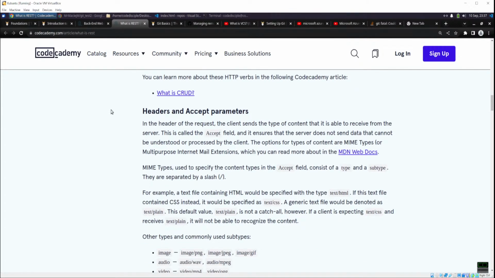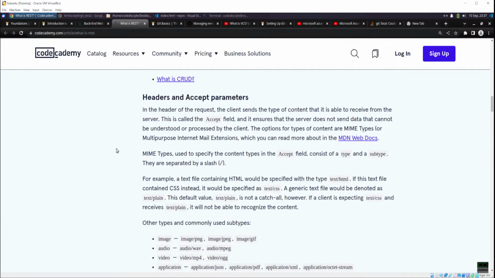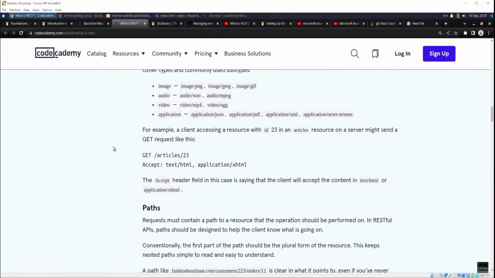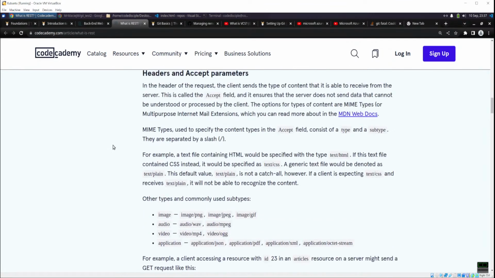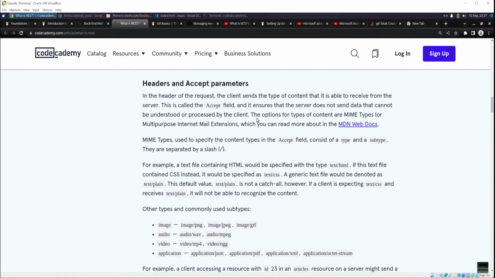Headers and accept parameters. In the header of the request, the client sends the type of content that it is able to receive from the server.